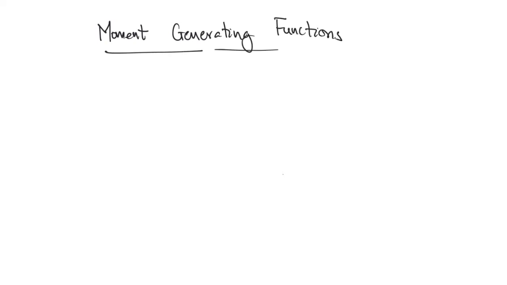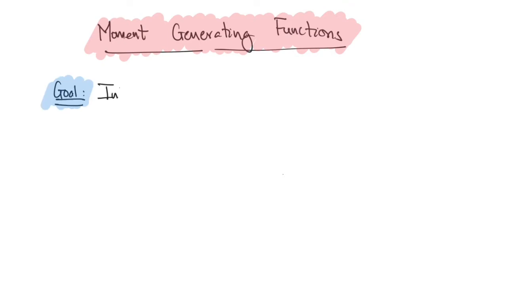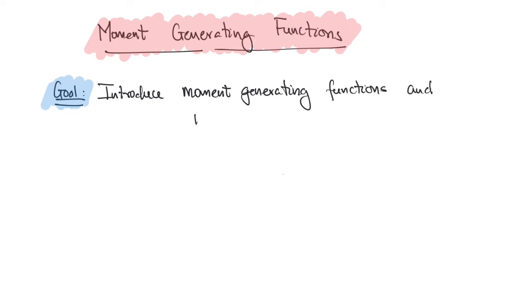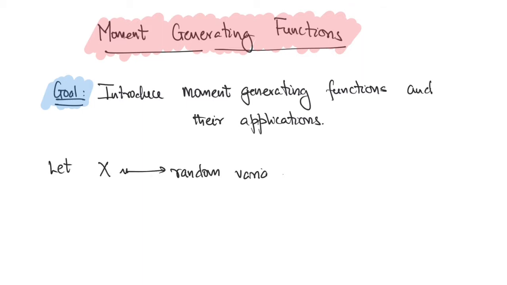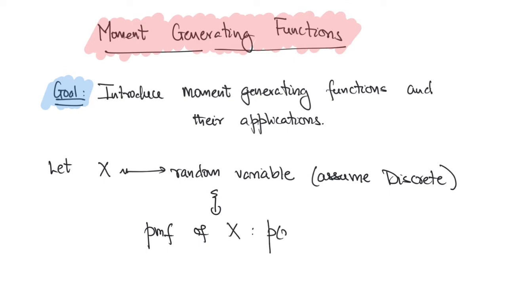Today we will work through the concept of moment generating functions. The goal is going to be to introduce moment generating functions and study some of their preliminary applications. Let's begin with the basic setup here, which is X is a random variable. We will assume it is discrete whenever we are in need of simplification, with PMF p of x.